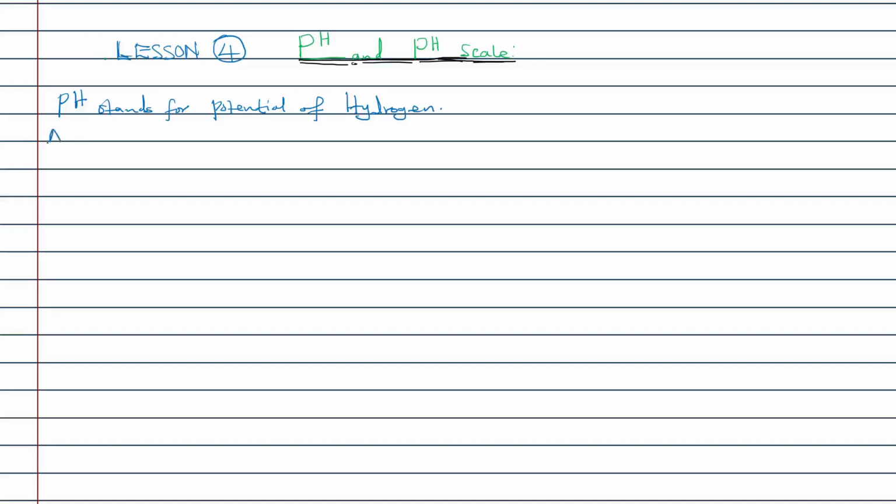So we are saying that, by definition, pH is the measure of the degree of acidity or alkalinity of any given substance. And this substance can be a solution, can be aqueous, can be in molten state. So long as we have determined the degree of acidity or alkalinity, then we have determined what we call the pH.